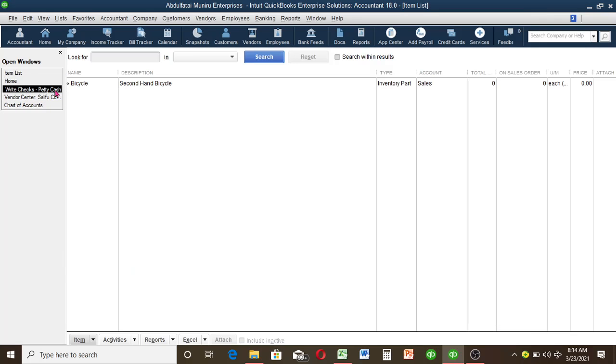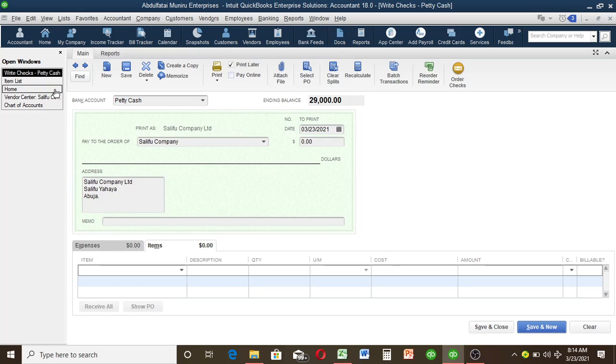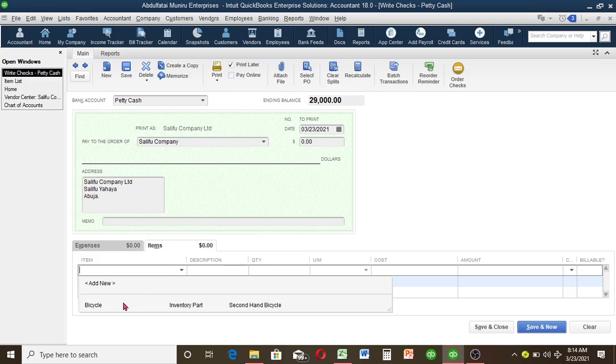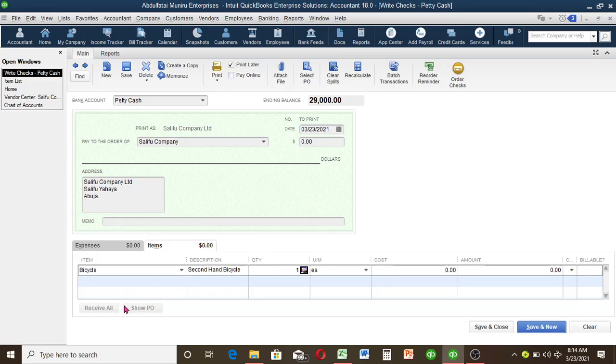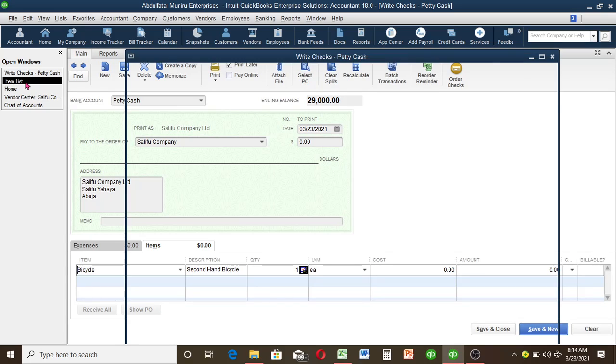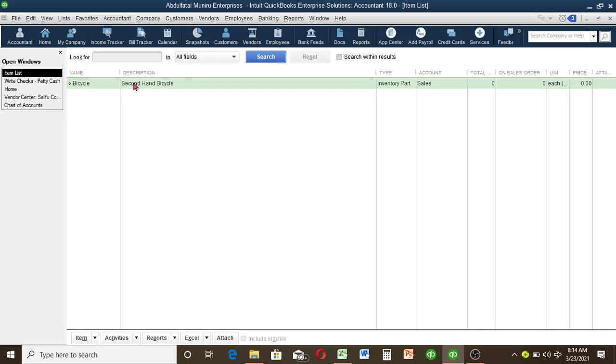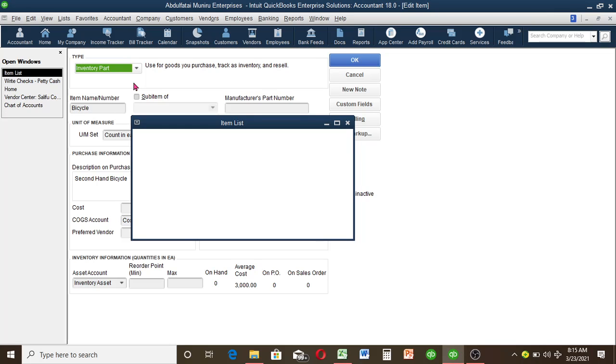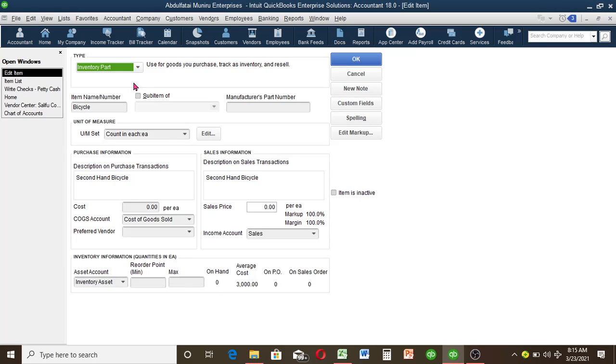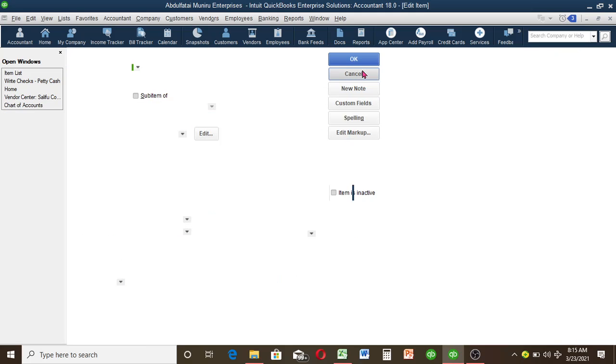So I've done a lot of explanation dealing with the vendor, the bank account, and the item. When you click on the item here, it will bring up the information. You can see this description was what I inserted while creating that item. Let me double click it for you to see. Double click on this to take you to the edit item. You can see what I did. These are not different from what we actually had when I was showing how to create.